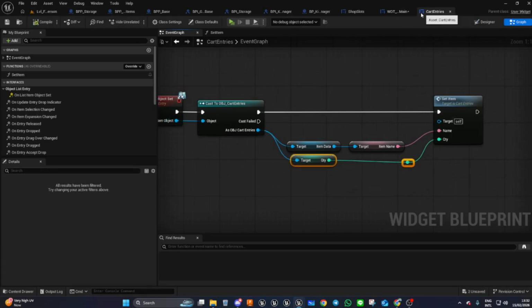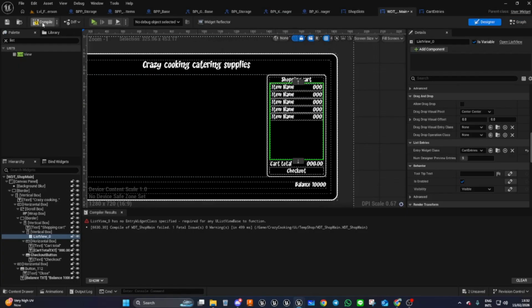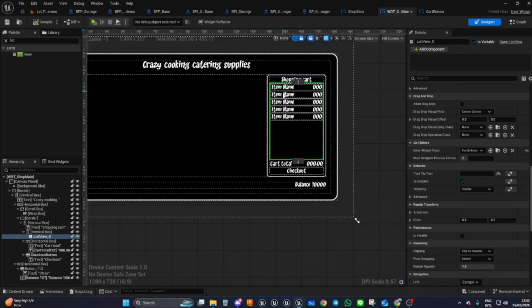I'll save, make sure you save that, go there and save. Now you'll see we've got it populated with 5. Don't worry, it clears itself, but it always gives you, and you can, test it. It actually does an auto scroll if you wanted to, which we do. So, we can change the number designer preview entries so you can see what you're going to look like. So that's cool.